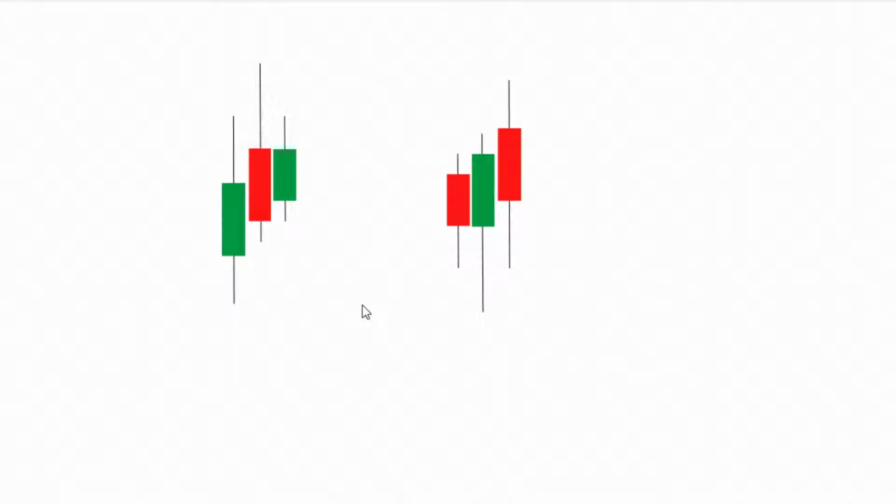So what is a rejection block? Let me simplify it for you, because many people have their own understanding and perception about how these things look. Now look at this. From the first illustration, I have a 3-candle price action where the bodies of the candles are equal, and then the middle candle has the highest wick. Can you see? Among these 3 candles, the middle candle has the highest wick.